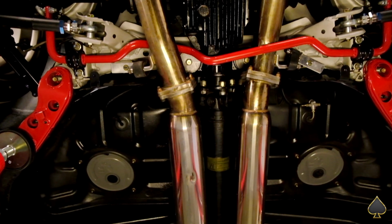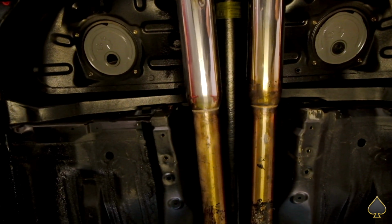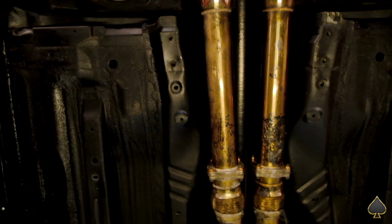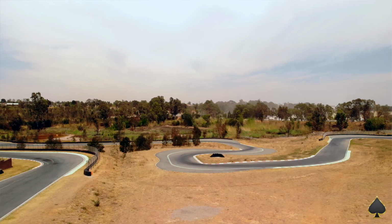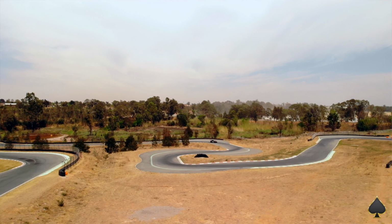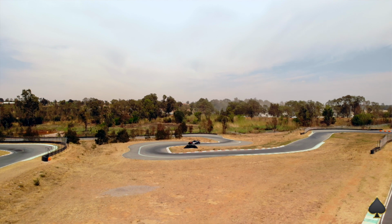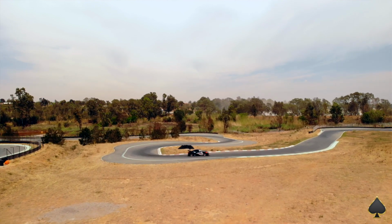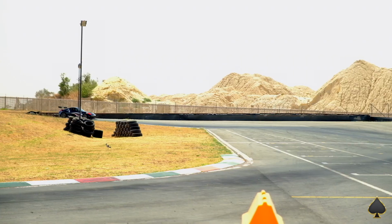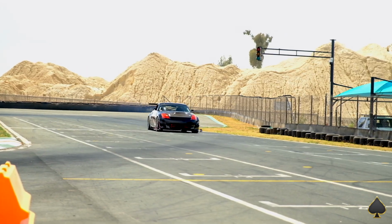I elected to keep a lot of that stuff, A, because it's functional and worked really well on the car originally, and B, for example, the exhaust just sounds epic, so we didn't want to change that. There was no reason to change it. We've got it only on 0.6 bar and it's making 302 kilowatt on the wheels. It's quite wild. Obviously, being a forged motor, we could turn it up to a bar, 1.2 bar. It's already pretty unruly. I think the sweet spot for power would probably be around the 350 mark. Then it'll be stupid fast, but still manageable.